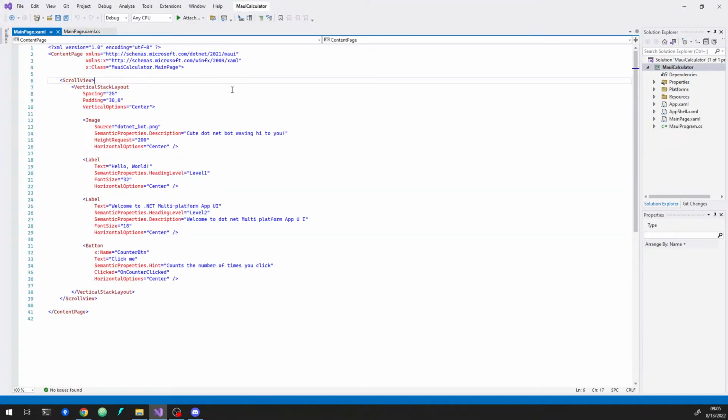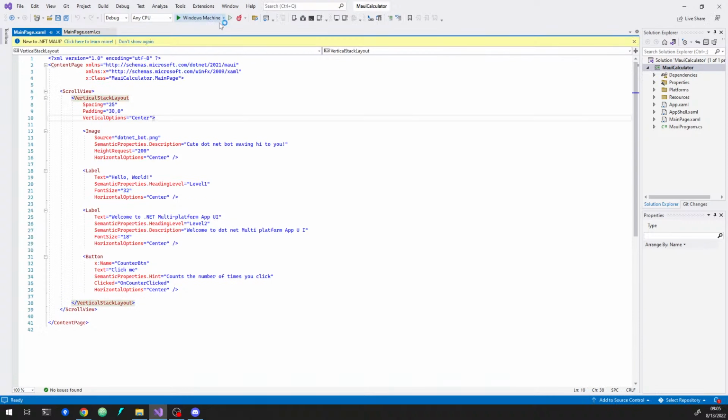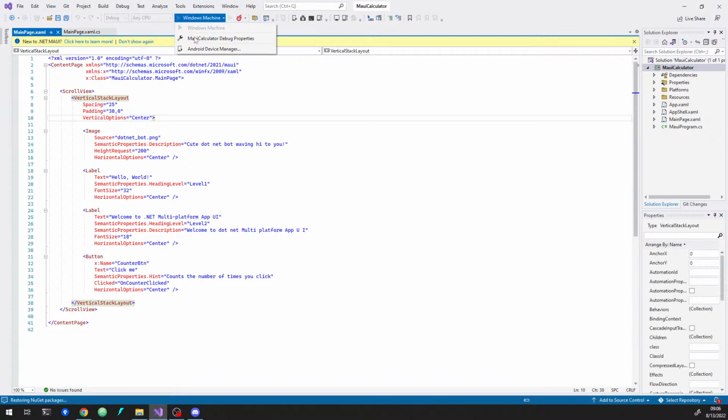All right. Well, the first thing I'm going to do here is run it. Let's see, Windows machine. I've got an option here for an Android device manager. There might be something I could do to configure it to get iOS and stuff as well.